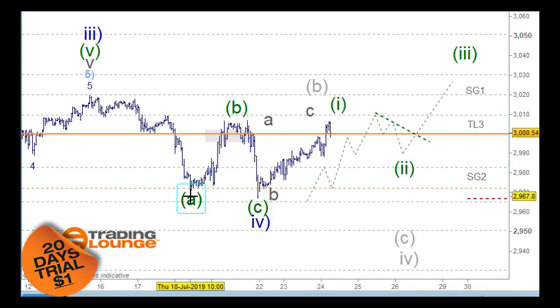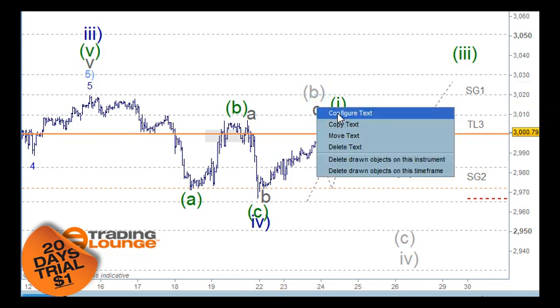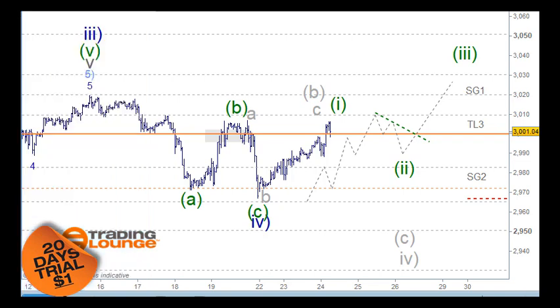This can be the A wave here. Then this can also be a little A wave with a little B wave and a C wave here for this wave B, and then move lower from that point. So we just need to be a little bit mindful of that. I'm just updating this because I'll need to talk about this in the US video. So we can have a top in play here and then have 5 waves down through here. I don't think it's the case, but it's possible.